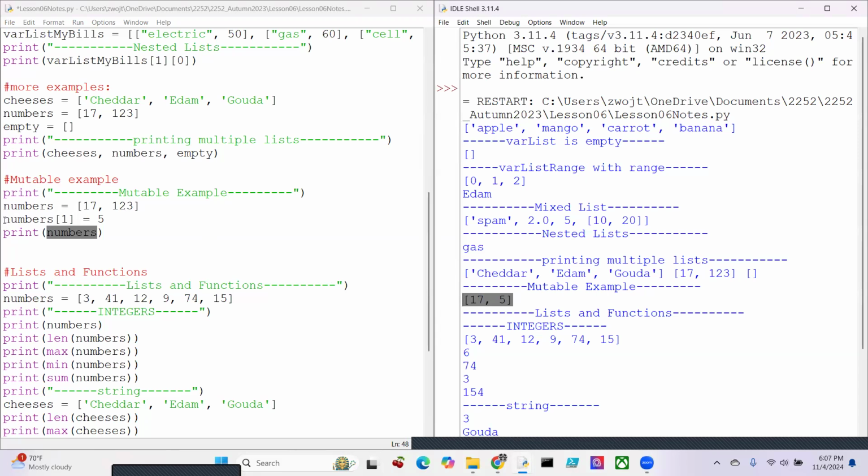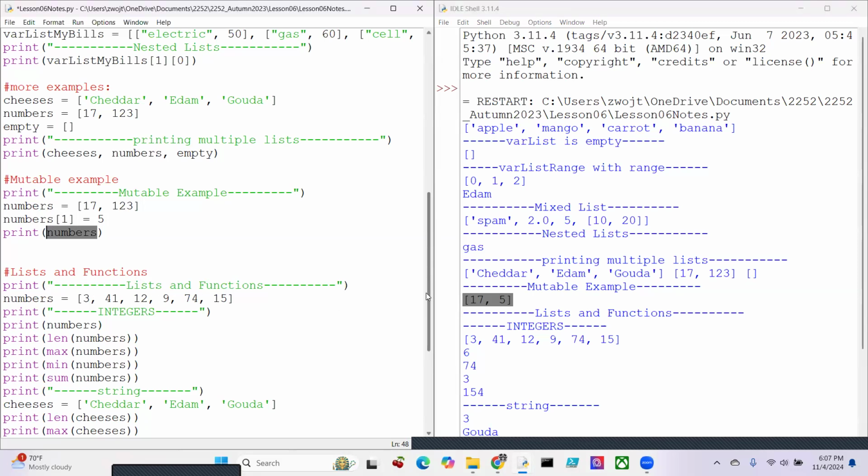Now, can you have another variable name in front of this? Like numbers2 equals numbers, numbers[1] equals 5. It'll still change your numbers. So just keep that in mind. Let's see, got a print here. There we go. What do we got going on here?